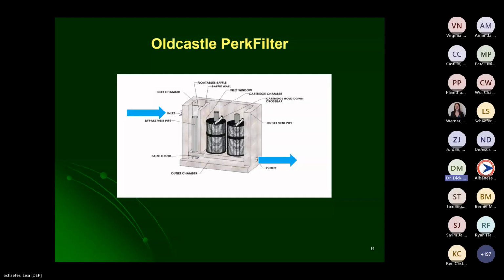The important point here to realize, but we take care of that for you, is that in the early parts of the game, there were manufacturers that, let's say, for example, if a unit could handle 4 cartridges, would only test with 1 and would say, look how well we do. But if you think about it, there's a lot more settling area inside that vault area after you get out of the inlet chamber. And so you're not really filtering it, but you're hydrodynamically separating. And then when you go back to put 4 in there, you cannot increase your treatment rate 4 times with 1 cartridge because the fluid dynamics has been changed a lot.